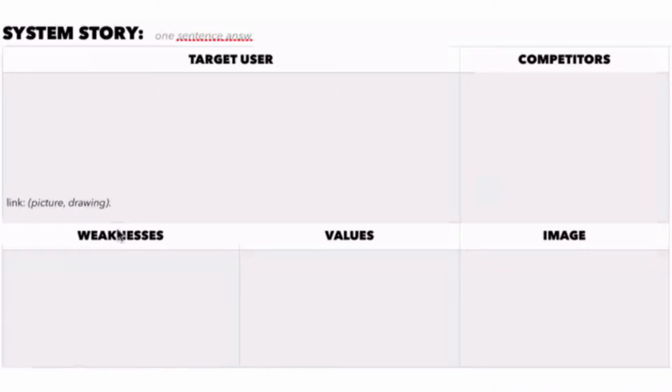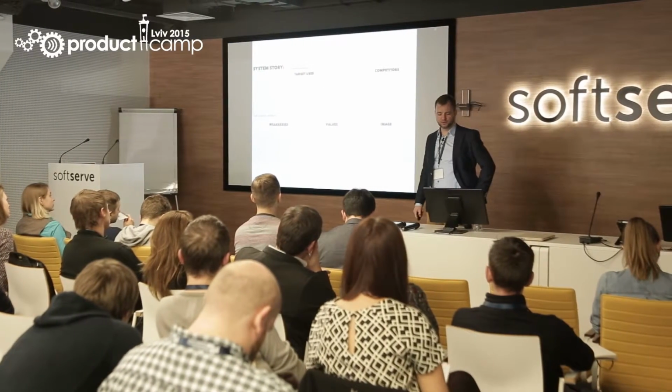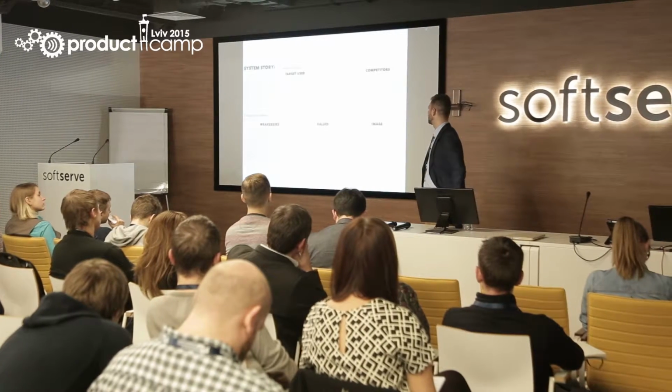We have a target user group. We have competitors, because they care about the competitors of your product, are there any. We have something that would be similar to SWOT analysis: what are the weaknesses and values of your business and the product that's going to support it. And image: if you know something about the colors that you would like, or some benchmark websites that already exist. Something very similar, however used in a completely different way.